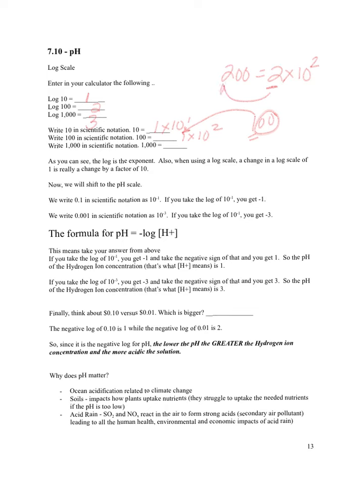If you did log of 200, you'd get an answer that's a little messier than a straight 2; it's going to be a little bit over 2. But we're going to keep it simple. In scientific notation, 1,000 would be written as 1 times 10 to the third. Pretty much all the problems we're going to see on the AP test are like these, with 10 to the first, 10 to the second, 10 to the third, and we're not going to have this other number in front, so we can just ignore that.